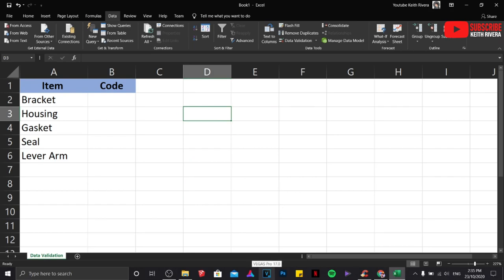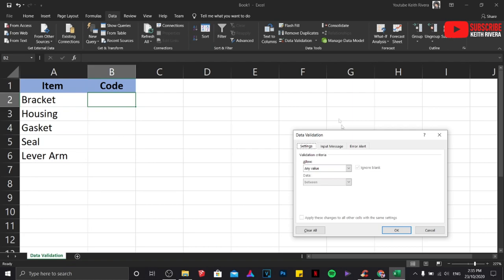This time we are going to deal with data validation text entry. So we are going to validate the number of text that can be entered on a particular cell. The first thing that we are going to do is just to click on a particular cell, then click on data validation. Under data validation, you are going to choose text length. So let's say we are going to change the data to something like equal to.